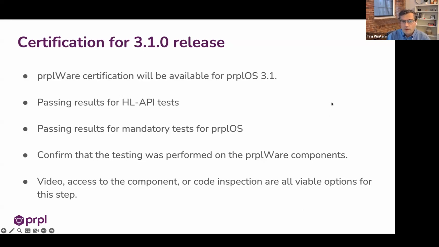One aspect of this we have is we want to confirm that the testing is done on prplWare components. This is sort of new to us, and we want to make sure it's done. We've given people lots of different ways to do this, whether it's during a certification group or meeting with the review committee, showing a video, giving actual access to the component. These are all options for showing, hey, we did this testing, it's actually on prplWare components. We wanted to make sure that all of that worked as intended. Next slide.